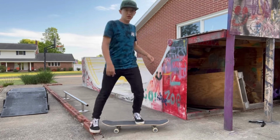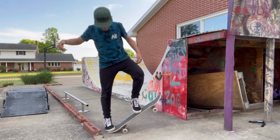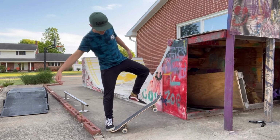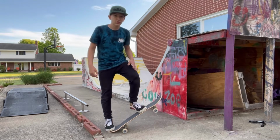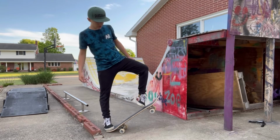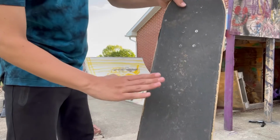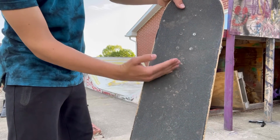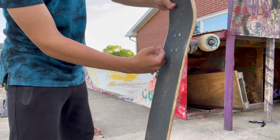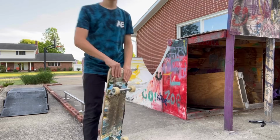Alright, so basically the fundamentals are bend down like this, pop, and slide your foot out, and also jump when you do it. So sliding your foot out is basically what gets your board. Your foot basically slides out like that and flips your board, and that's how the board spins.